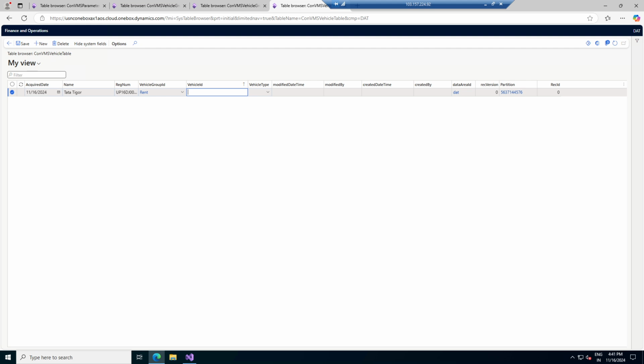For that we need to write the code. Right now I will do it like this only. 16. So this is the vehicle. What is the vehicle type? Right now we are not having any vehicle type shown over here. Why it is not showing, that we will check, and then we will save it. Now only the vehicle type is not showing.